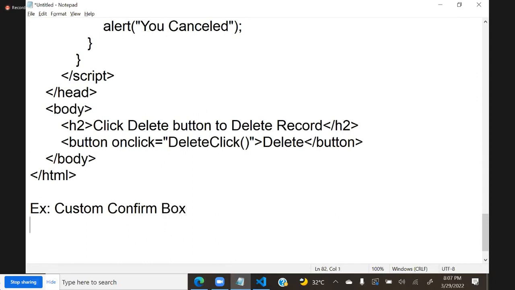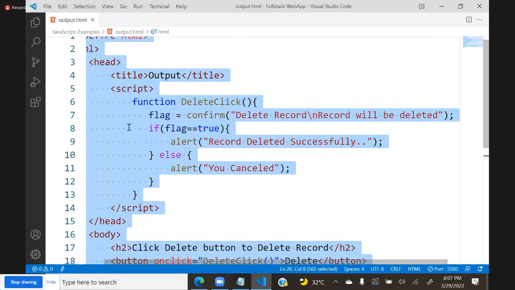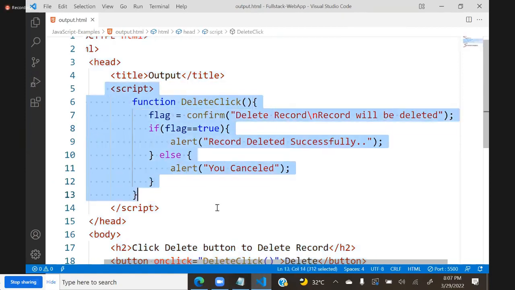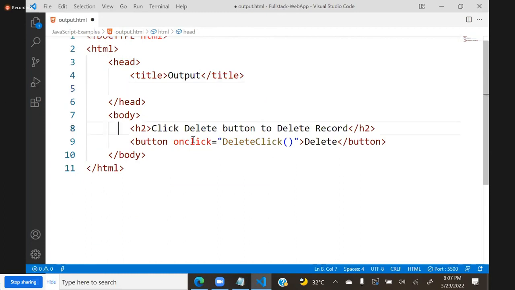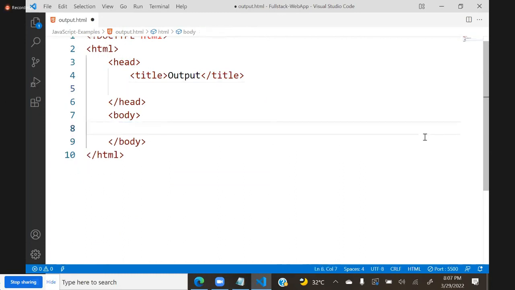Custom confirm box, that means our own confirm box. How we can design our own confirm box, let's see. But for that you need complete Bootstrap. Already you know how to get complete Bootstrap.